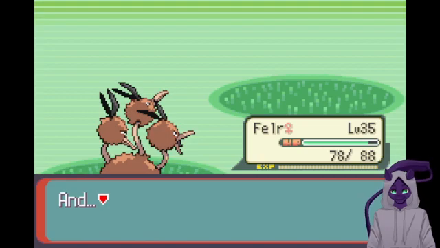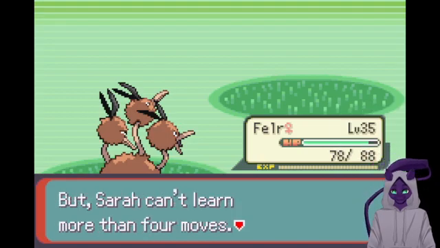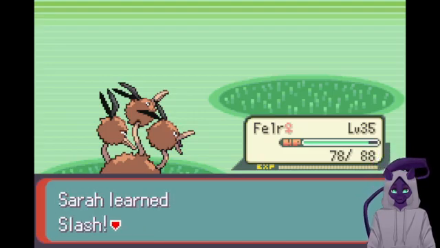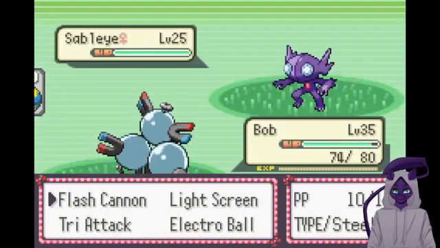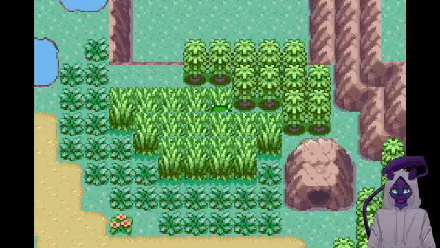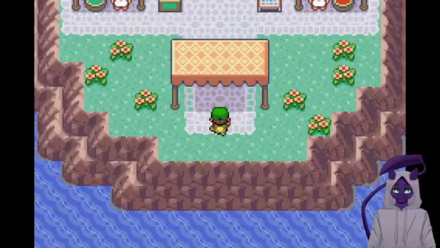Fury Swipes, getting ready for that. Wants to learn Screech? No. Wants to learn Slash? Yeah, get rid of Metal Claw for that. Nice. A Sableye was an option, jeez. Okay, now we can't get any more experience. 35 was the limit. Mart, rest stop.